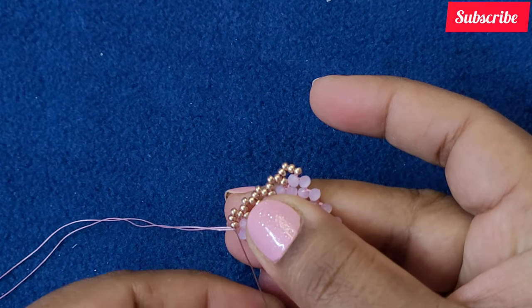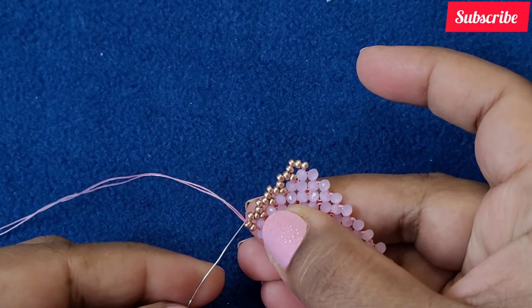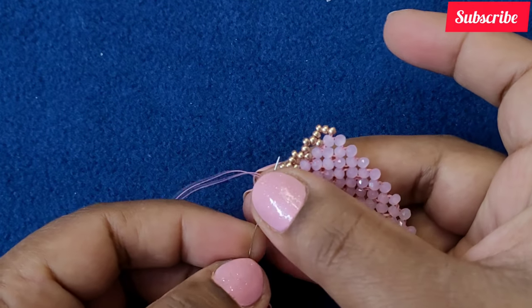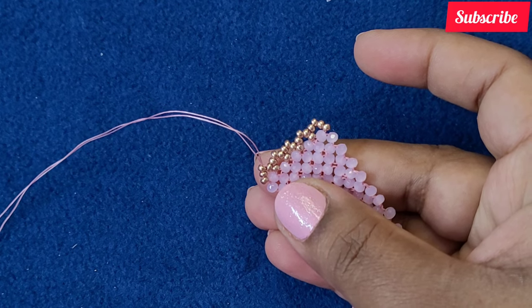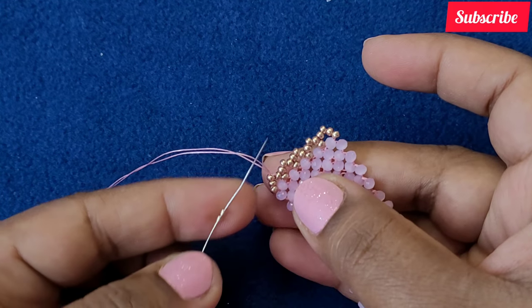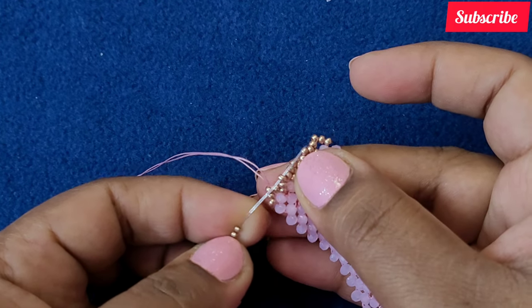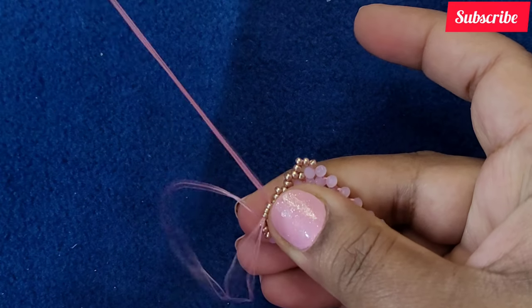we are going to step up into these 2 11 O's and into the middle one, that is the center middle center one, third one, and pick up 2 15 O champagne and pass through the middle 11 O champagne of the next set like this.